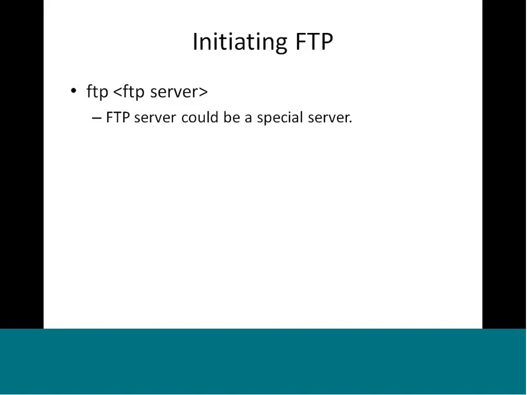You can say FTP server name, and then it will ask you for a username, and usually it says the default is anonymous. In that case, you can just press enter, and that takes anonymous as the user, and then it will ask for the password. Now give the password, and they will typically say to put your email address as your password if you're logging in as anonymous. Then you just type in the email address and press enter, and immediately the prompt will change. The prompt becomes ftp>. Now you know that you are in the middle of the FTP session.